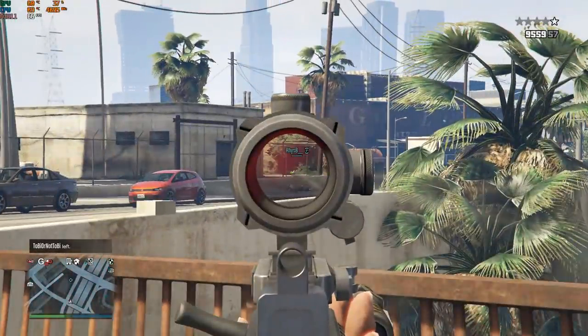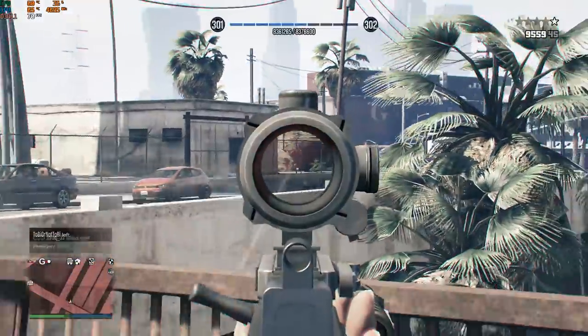As you can see, his health is pretty much zero, and it only takes one shot from my AR, no matter what distance it is, to finish him off, whereas sometimes it can be two with the normal heavy sniper.